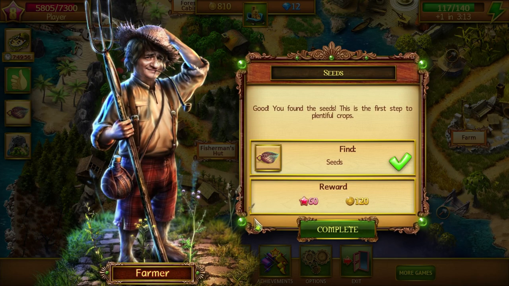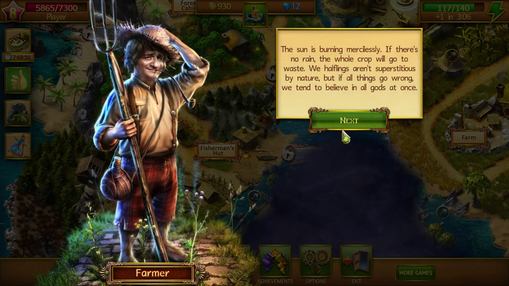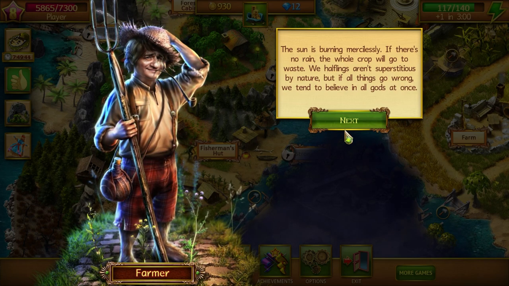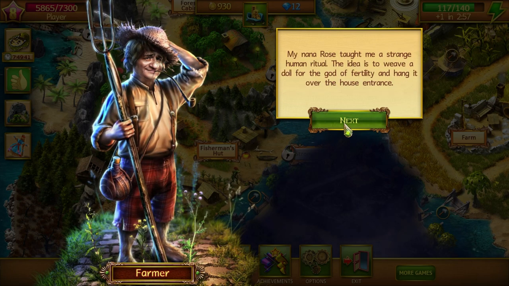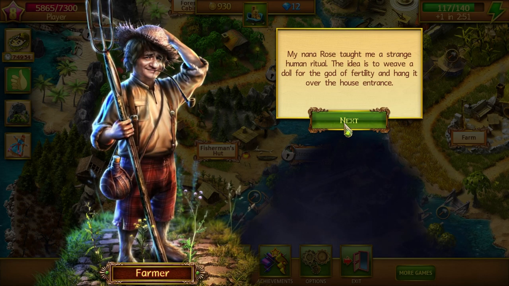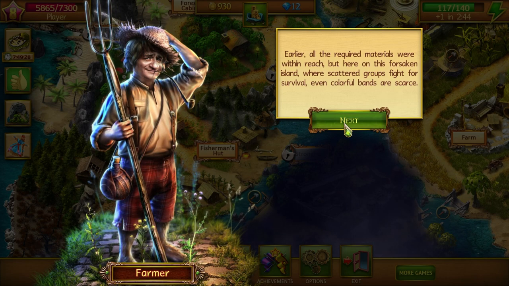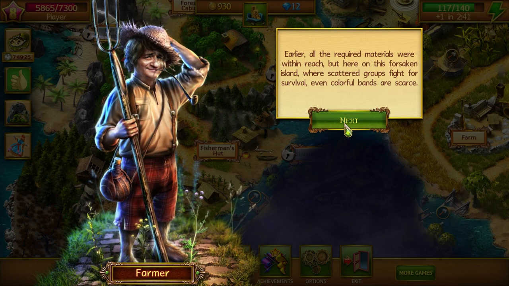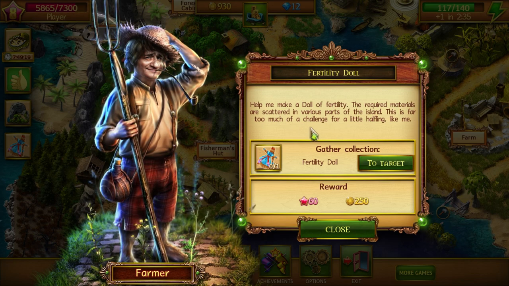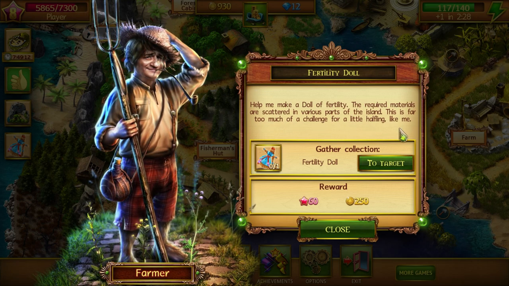Good, you found the seeds. This is the first step to plentiful crops. Yeah. The sun is burning mercilessly. If there's no rain, the whole crop will go to waste. We halflings aren't superstitious by nature, but if all things go wrong, we tend to believe in all gods at once. My Nana Rose taught me a strange human ritual. The idea is to weave a doll for the god of fertility and hang it over the house entrance. Earlier, all the required materials were within reach, but here on this forsaken island, where scattered groups fight for survival, even colorful bands are scarce. Help me make a doll of fertility. The required materials are scattered in various parts of the island. This is too much of a challenge for a little halfling like me.